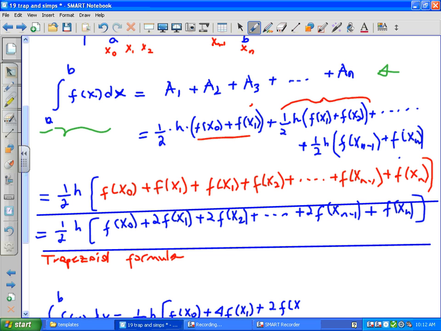Now, guess how you could make something a better approximation? For example, if you had 10 trapezoids versus 20. Clearly, 20 trapezoids is going to approximate it better, right? Just like rectangles, the more the rectangles, in this case the more the trapezoids, the better the approximation. So for most problems I'm going to assign you, I'm going to assume n equals 8, so that it's reasonable and easy to calculate.